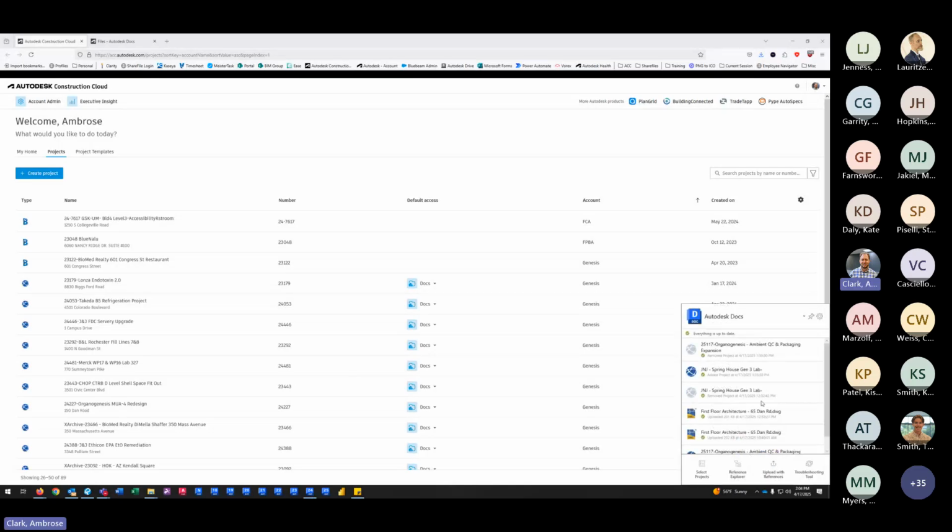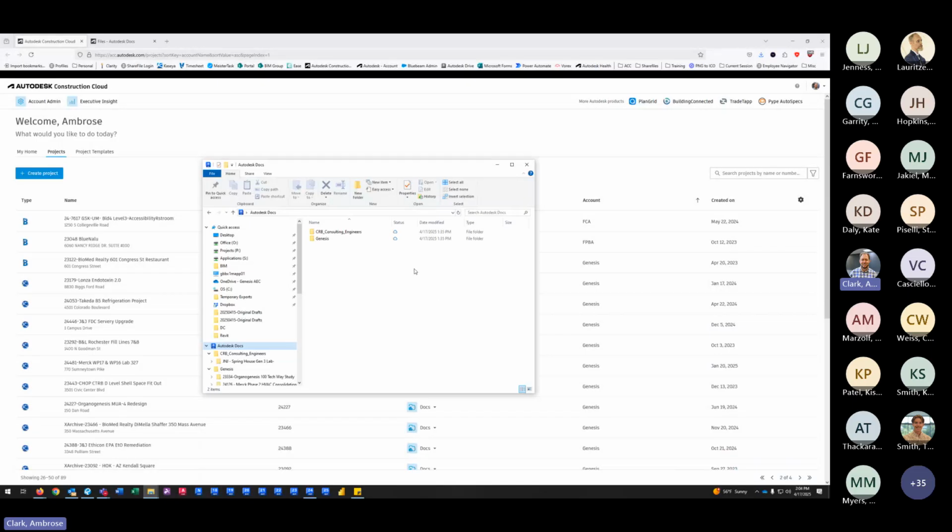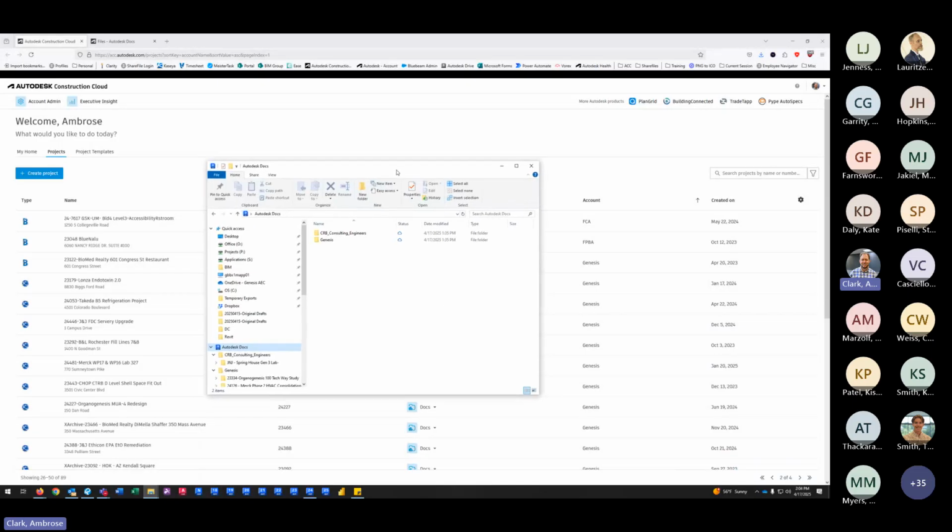If you click on this little icon, it brings up this little pop-up. And I'll go over what all of these things mean and what they do. But before I go into that, I want to show you what it looks like in File Explorer. So when you have Desktop Connector installed, you'll have this option over here in your Quick Access panel, or below the Quick Access panel. It says Autodesk Docs. And underneath of that, you'll see the hubs and then the projects that you have selected to sync locally to your machine. If you ever can't find it, it should be over in this panel.